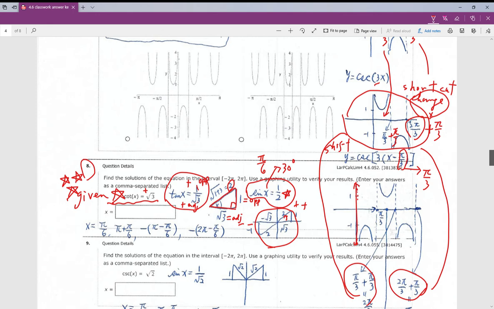So you can have positive become positive. Negative also is positive. So then you can see that in one circle, meaning in 2 pi, you may find 2 angles that satisfy this situation. One angle is pi over 6. How about the other angle? The other angle is pi plus pi over 6.